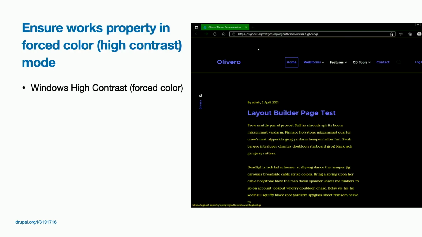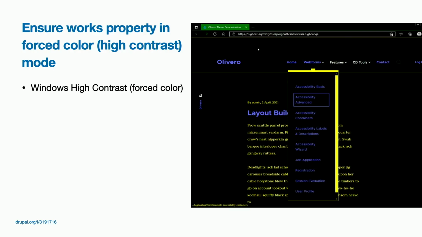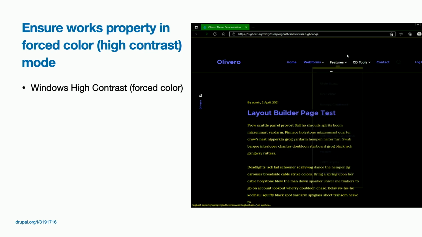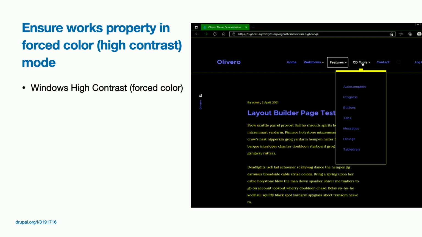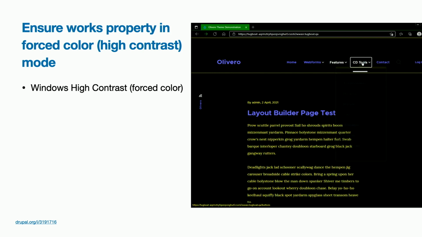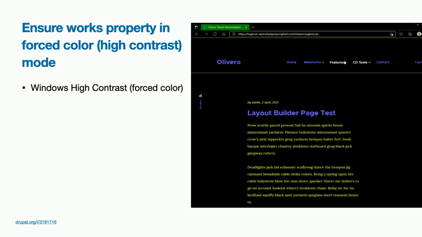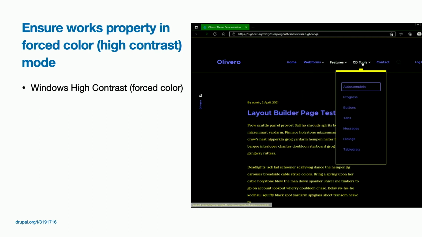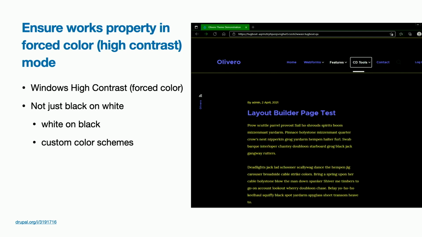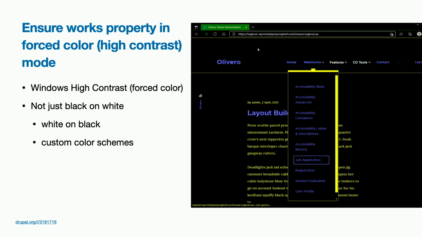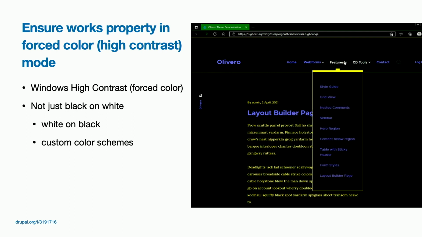And yeah, so forced colors mode or high contrast mode. Windows High Contrast is kind of an implementation of forced colors. Forced colors will override your browser, your author styles, the styles that I write. It will override things like background colors. And when you're thinking of forced colors mode, it's not just where you have a light on dark theme.